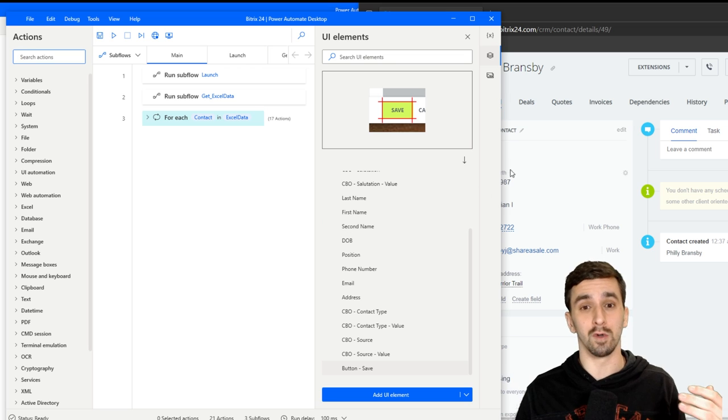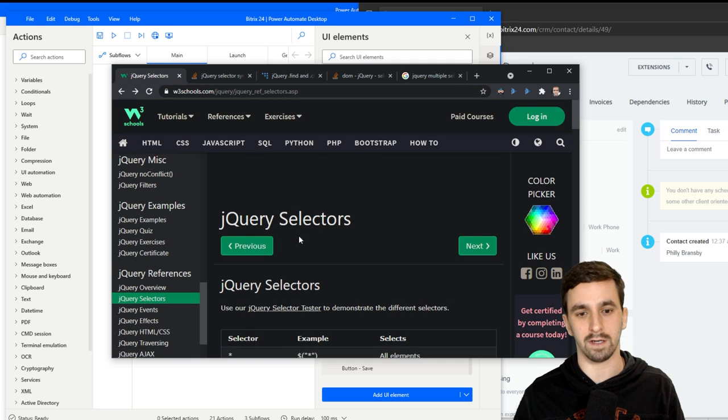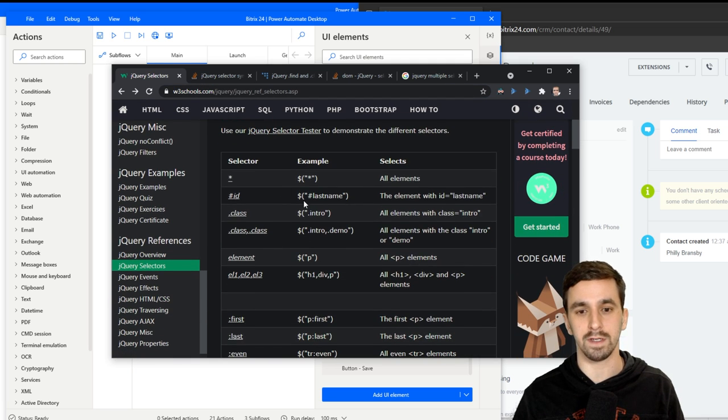And I would encourage you to Google jQuery, w3schools.com, and then you can come into jQuery selectors. And this is where you can look at all the different options. But note, there's probably a bunch of other jQuery stuff that doesn't work in Power Automate Desktop. You're specifically looking for jQuery selectors. And so in these examples, everything that's inside these parentheses is what you're going to want. Well, actually inside the quotation marks, really. The dollar sign, parenthesis, quotation, and then at the end, the quotation and parenthesis is not what you're going to use when you put it into the selector builder. I think that Microsoft is effectively using this to wrap whatever you type in there.